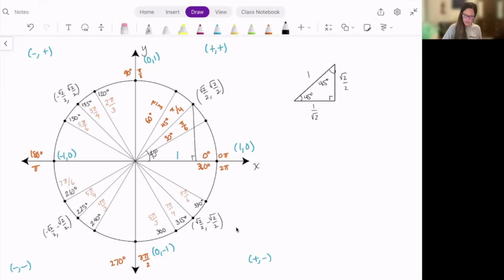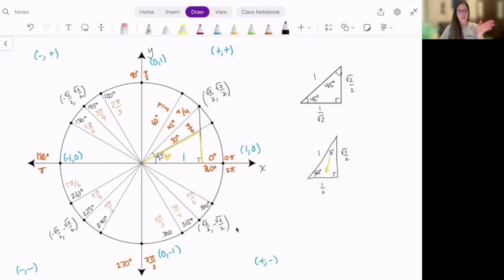Okay, let's move on to the 30, 60, 90 triangle. As a reminder, when we had our equilateral triangle that we were dealing with, 30 degrees was up here, 60 degrees was down here. Across from the 30 was the 1/2, across from the 60 was root 3 over 2, and it was still with the unit circle. For the 30 degrees, opposite is 1/2, which is the y value, and adjacent is root 3 over 2. They switch when you're dealing with 60 degrees, or pi over 3. That becomes 1/2 and root 3 over 2.